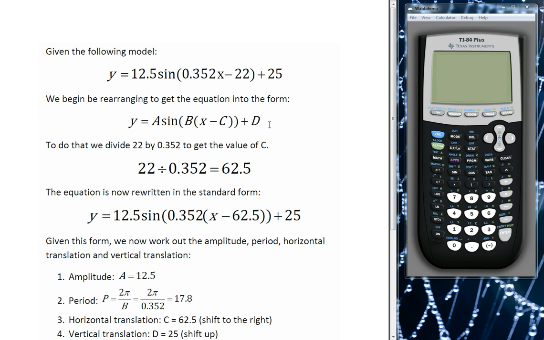And again, the reason why we're doing it, converting it into this form, is that we can then read the numbers directly off to tell us various bits of information. So for example, remember that a represents the amplitude, and we'll return to that in a moment. So rewriting that, the equation now is in the form, this form here. So as I said, the only real major change is that this number here becomes 62.5. So the number a doesn't change, the number at the end doesn't change.